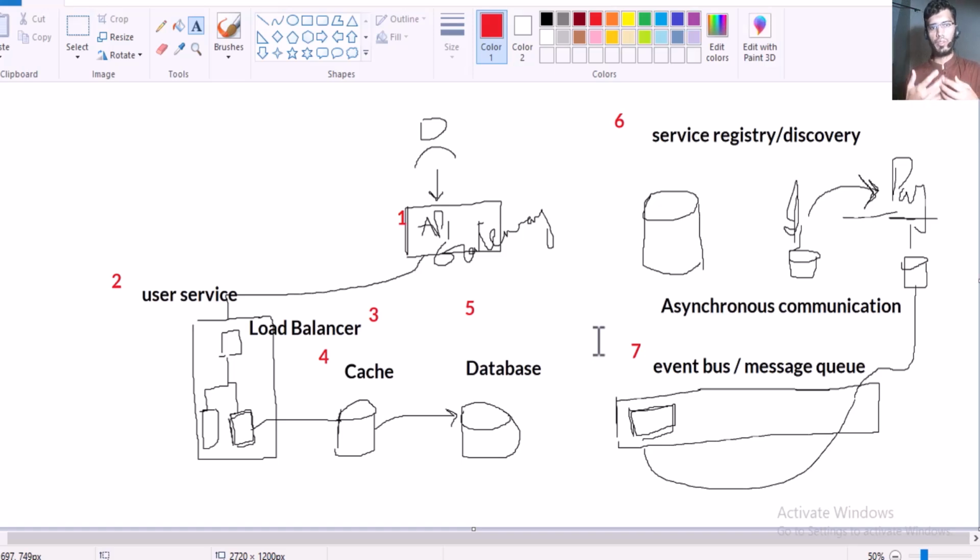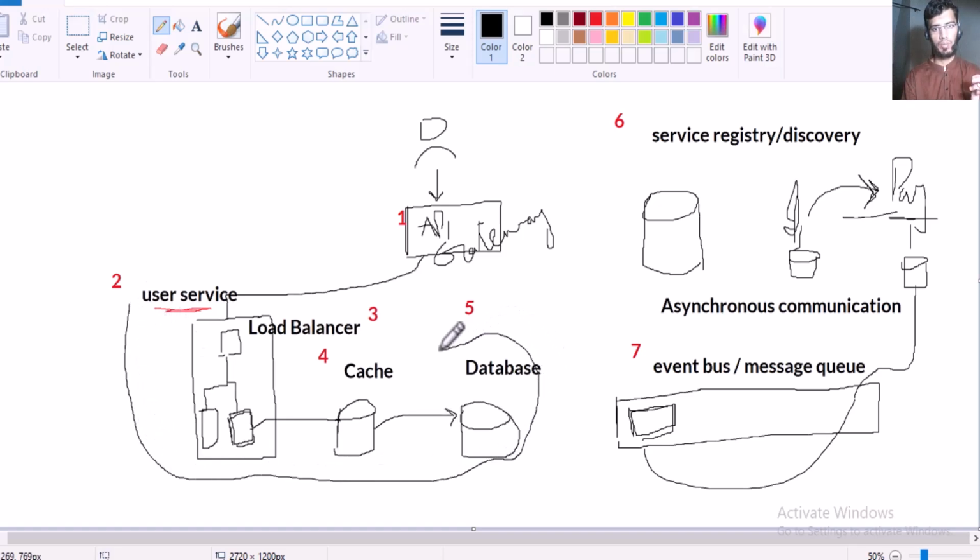First one is for deployment. As I said earlier, each service, like this user service, can be deployed independently. So for deployment we will encapsulate this whole service and consider it as one box. You can say it is a container in Docker. We will make containers of our services and deploy those containers, so it will result in faster deployments.